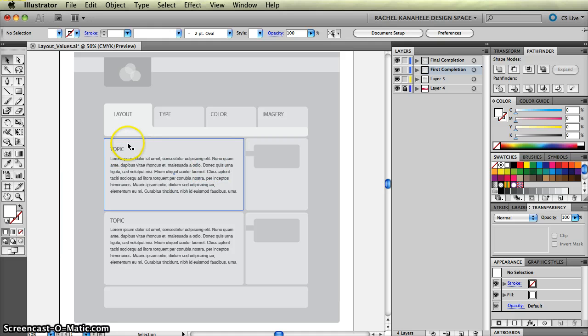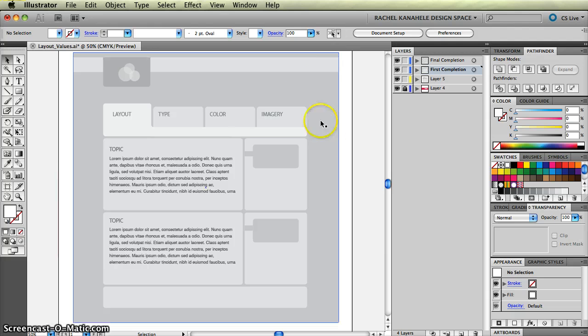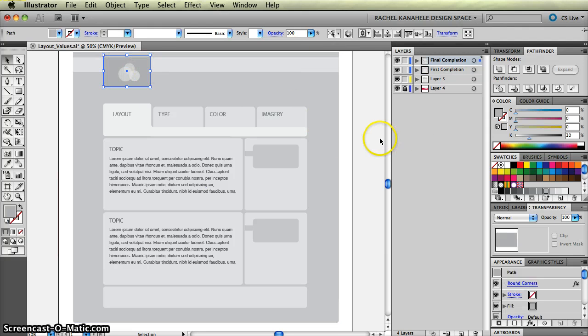I put the topic in with the content in the topic box, and I left the logo a darker gray to specify that it is very important. As the footer, I left it a lighter gray to complement the content boxes. So that is what I did for this. I did leave the accents right up here along with the logo being very important. I left that a darker gray.